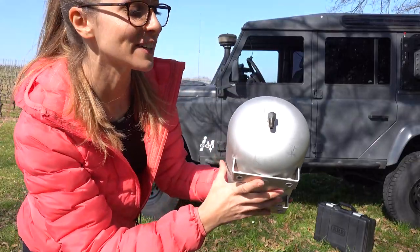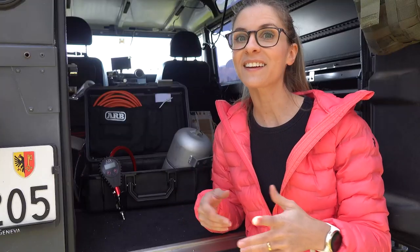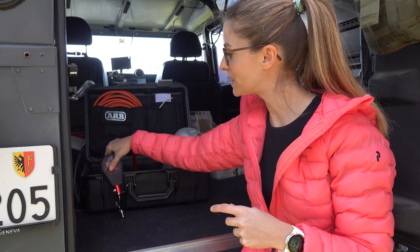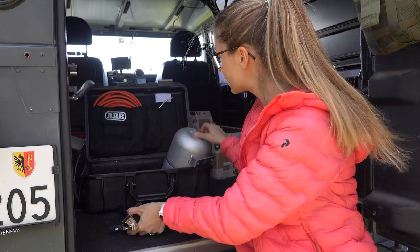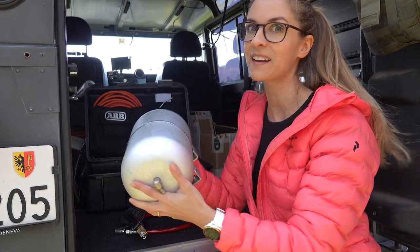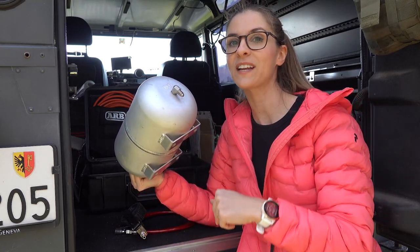What are the benefits of having an air tank linked to the compressor? The air tank helps a lot in reducing the filling time when inflating all four tires. No more wait time is required. What happens is that when you disconnect the hose from the tire, the compressor doesn't stop working and continues to fill the air tank. Like this, you can use it with no wait time on the next wheel.